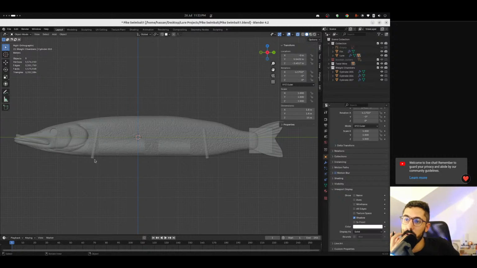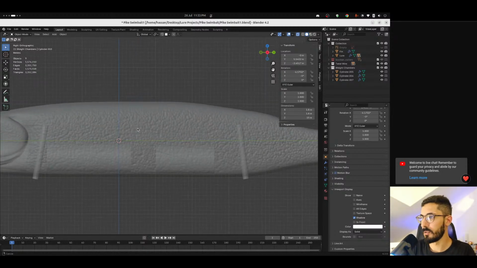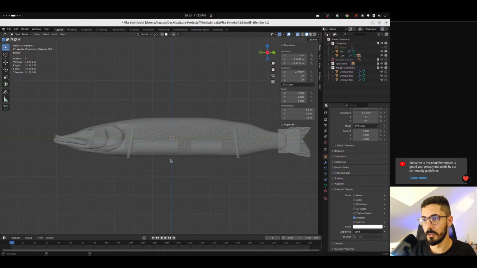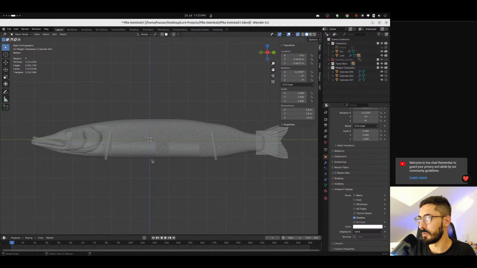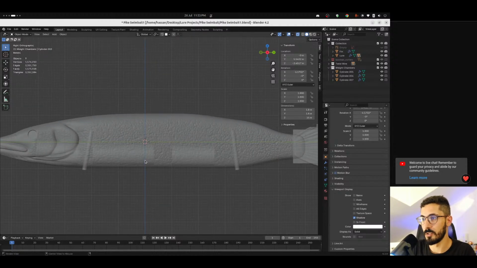Will this work? Hmm. Usually it's not hard to make big lures, but on this one the joints is gonna make it a challenge.